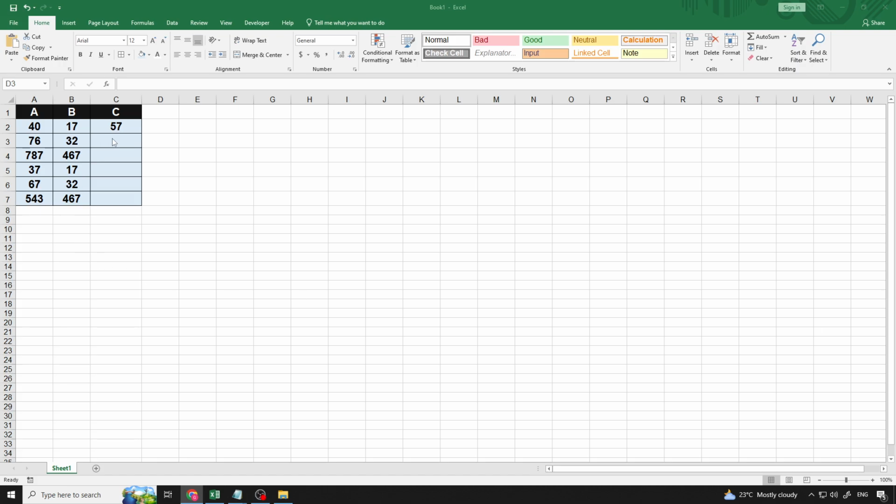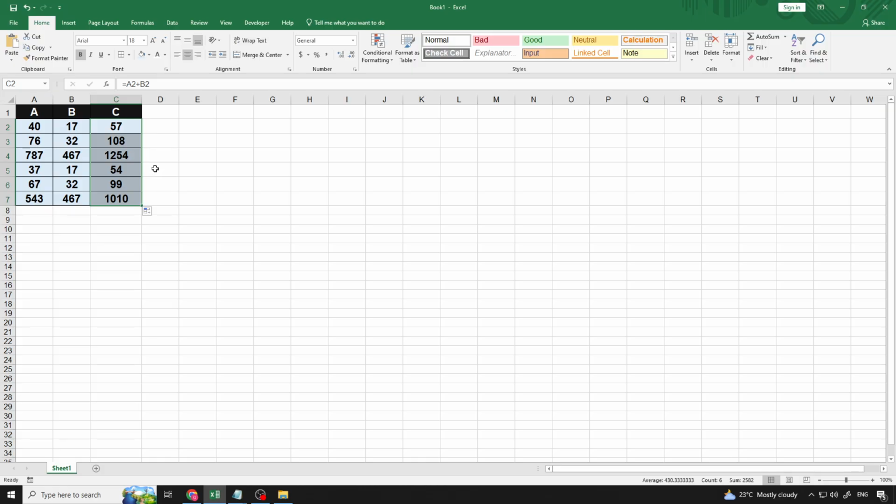We begin with a formula already entered in cell C3. In this example, the formula adds the values from columns A and B, but the same steps work for any formula. Click on the cell that contains the formula, then move your cursor to the bottom right corner of the cell. When the cursor changes into a small black plus sign, left-click and drag it down the column. Excel copies the formula to each row and automatically adjusts the cell references.